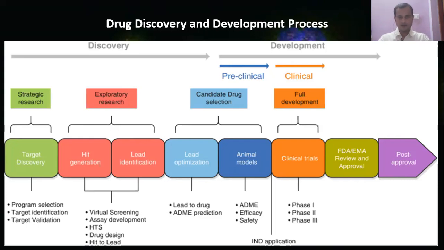Then the authorities will permit you for its clinical development. The clinical development will be done in basically three phases: phase 1, phase 2, and phase 3. And then it will be approved for human use.